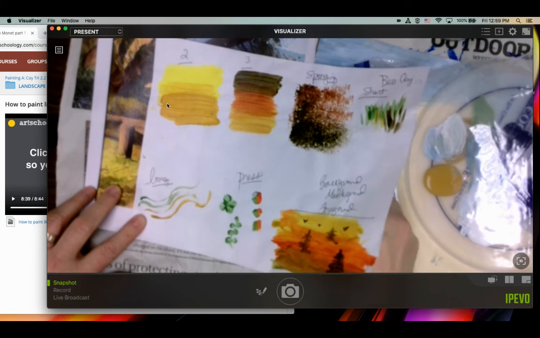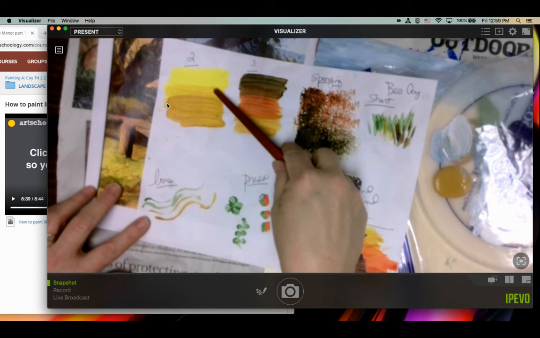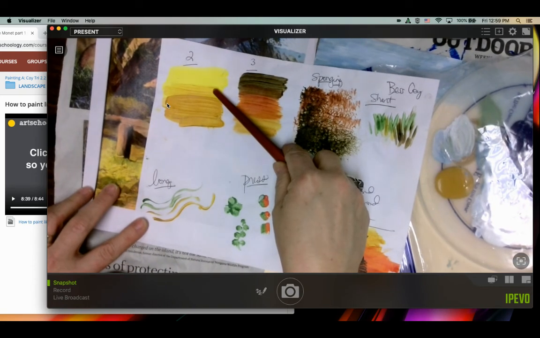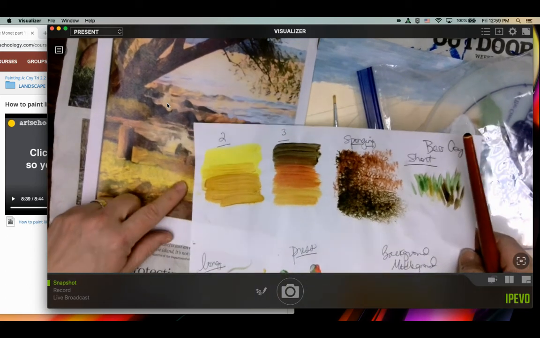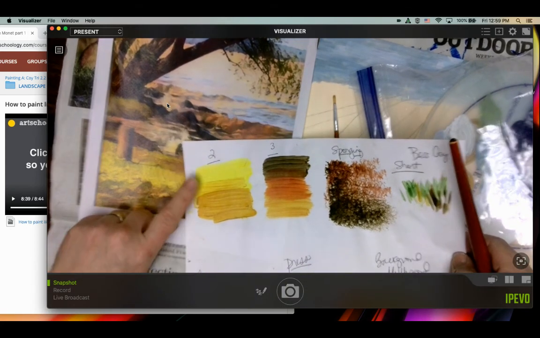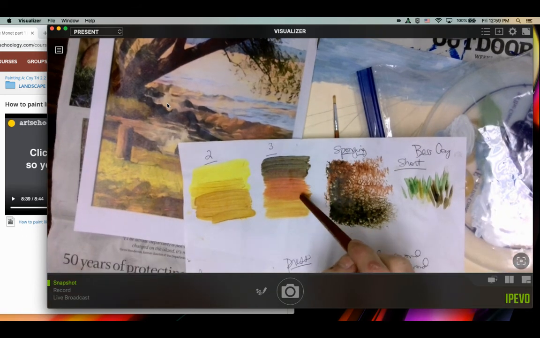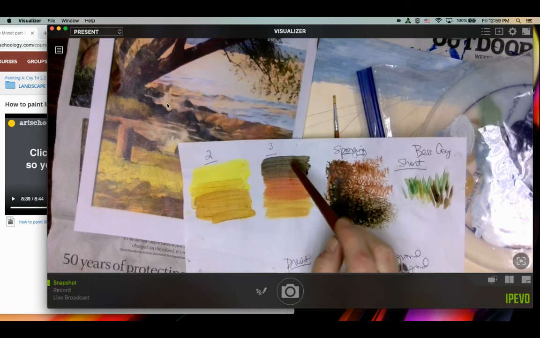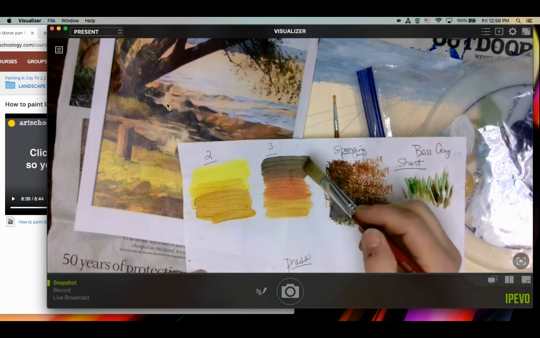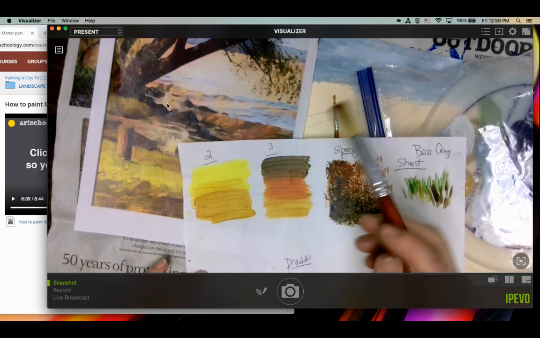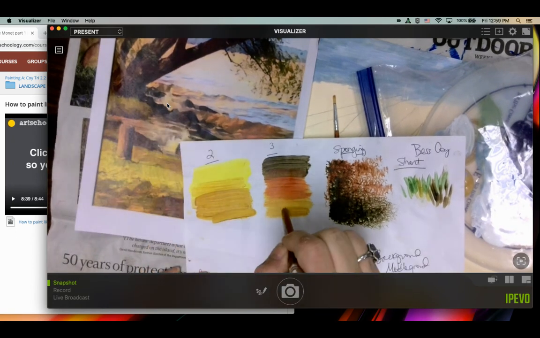With a wider brush, I practiced with different colors. I did a yellow, or almost like a golden color, and into this oxide color, because I knew I was going to need colors like that. So that's why I practiced doing some of those blends. I also practiced a brown umber into a cadmium orange into that same gold color and did a 3-layered blend. So you can kind of see what that would be like, especially if they overlap. That'd be something that I'd probably need like right here. So it's helping me practice my colors.